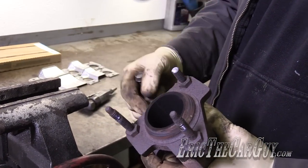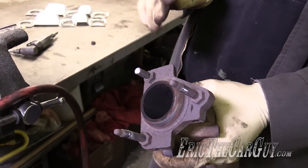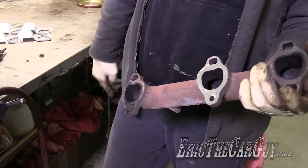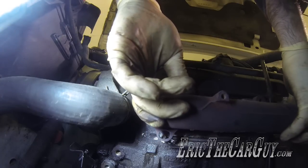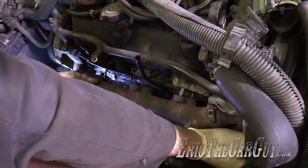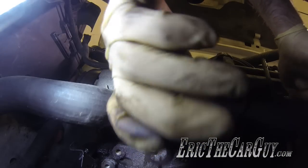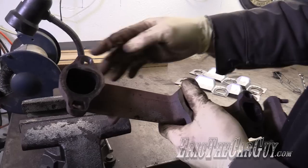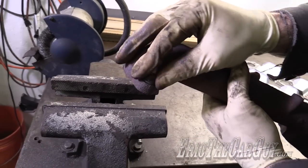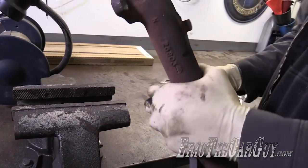Some of you might be asking about replacing this gasket. Well, I asked my parts guy to send it to me and this is what I got, so we're going to work with this for now. I'll just come out and say right now — I know there's another place on this exhaust system where it was leaking, but this right here was the most major leak. Now, as long as we're over here at the vise, why don't we get rid of this stud that I broke when I removed it. Simple enough — I'm just going to heat it. Thankfully they were kind enough to put a 13 millimeter nut on it.